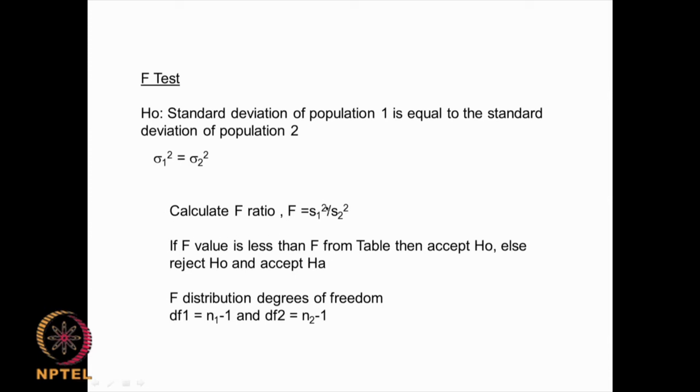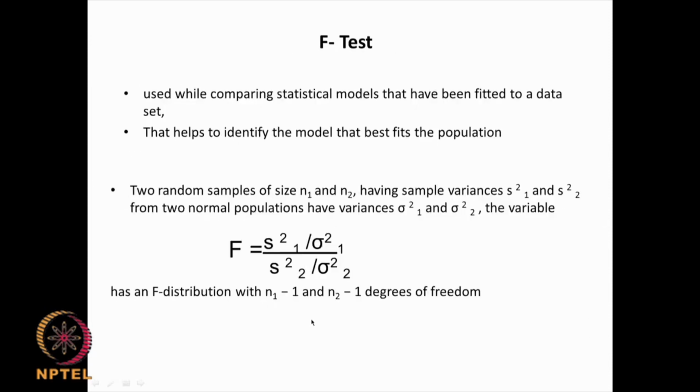If the calculated F value is less than the table value, we will accept the H naught. If the calculated F value is greater than the table F value, we will reject the H naught and accept the alternate hypothesis. Now, there will be 2 degrees of freedom, because S1 will have one set of degrees of freedom, S2 also will have its own set. So, this table has, interestingly, row wise and column wise data representing both the degrees of freedom. Degrees of freedom for S1 will be N1 minus 1, and degrees of freedom for S2 will be N2 minus 1. Okay, let me show you the table here.